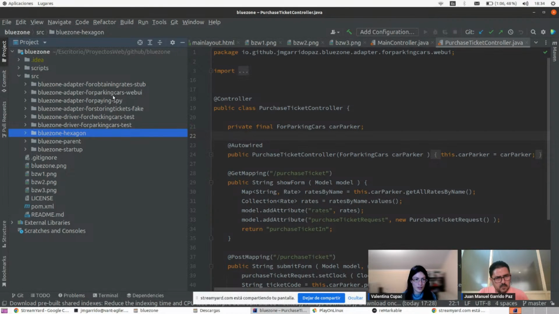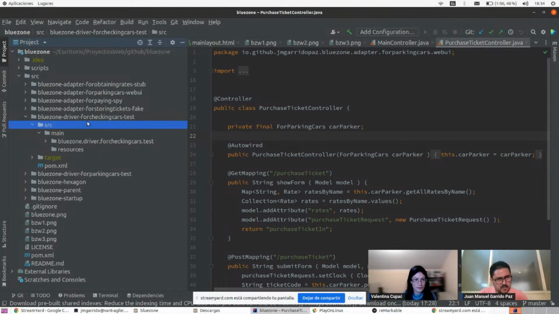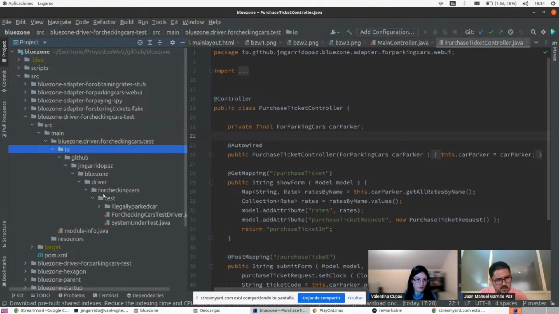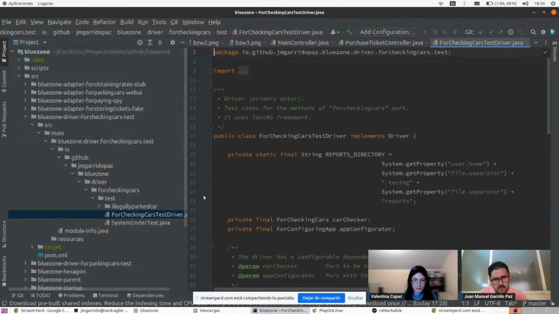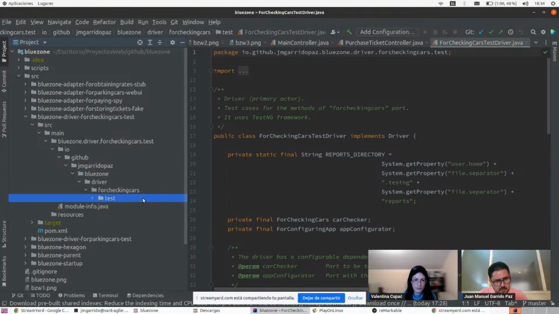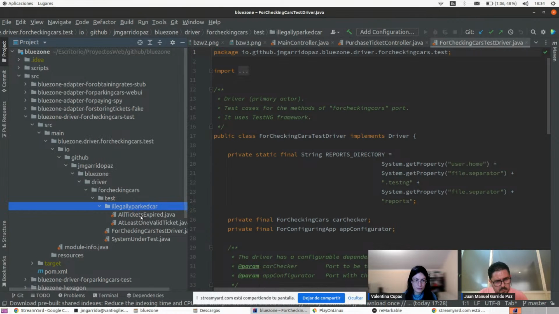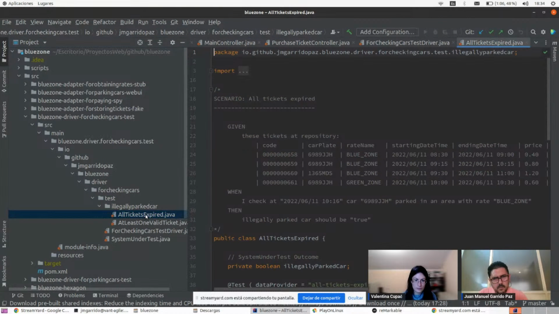I was going to show the tests. The test for checking cars, for example, was TestNG. Here is a test, for example.